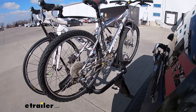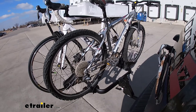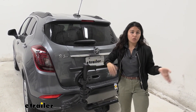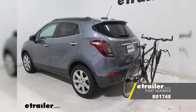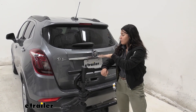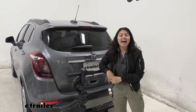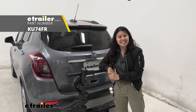My personal thoughts: I'm a huge fan of the goal post design. However, if you have an inch-and-a-quarter hitch receiver you aren't really able to maximize this rack's use, and you might want to consider more compact options like the Let's Go Aero Neo or the Hollywood Racks Destination. But if you want to tilt away your bikes and still access your hatch while they're on there, this does it really well and very easily — definitely something worth considering. This was a look at the Kuat Transfer V2 two-bike platform rack on our 2019 Buick Encore.